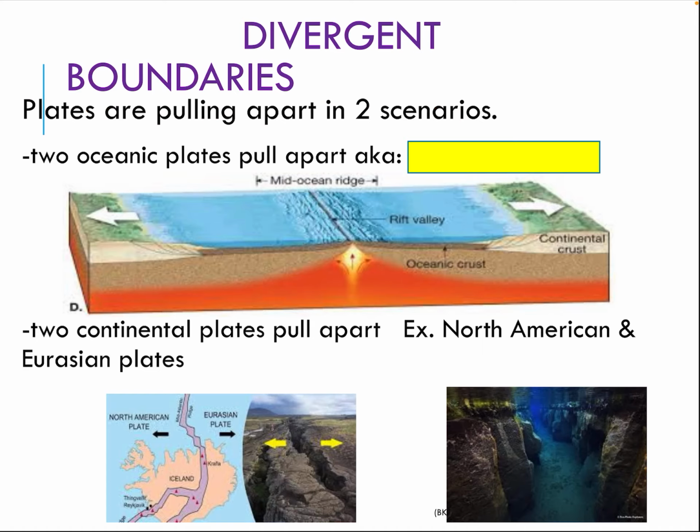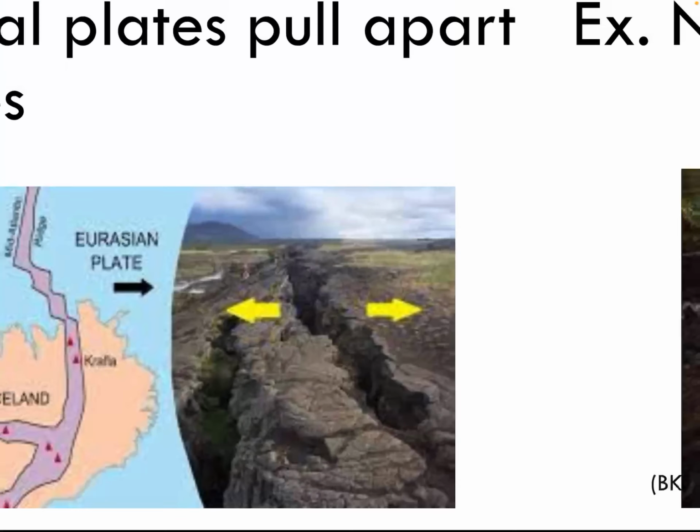All right, that was all convergent, where two plates are coming together. Now we're going to look at a boundary where the plates are moving apart, which, if you remember, would be seafloor spreading. But it also can happen in some other places. When two oceanic plates pull apart, that makes a mid-ocean ridge. It's called seafloor spreading. But on land, when they pull apart, it just makes a big rift valley.